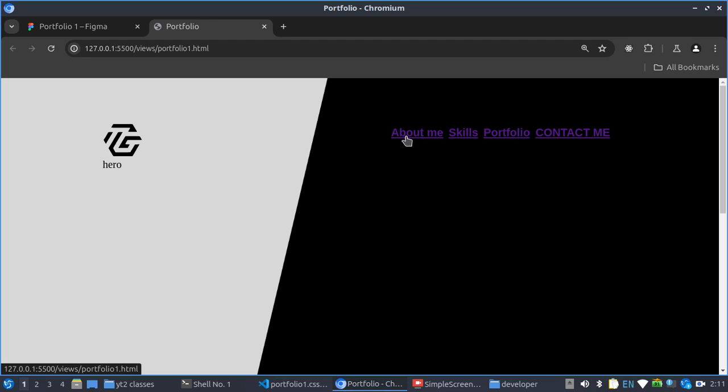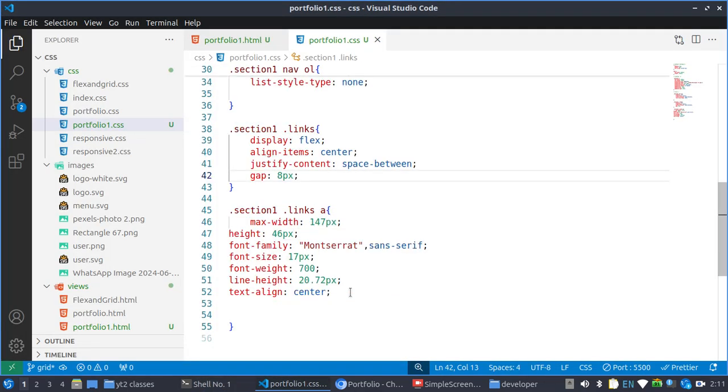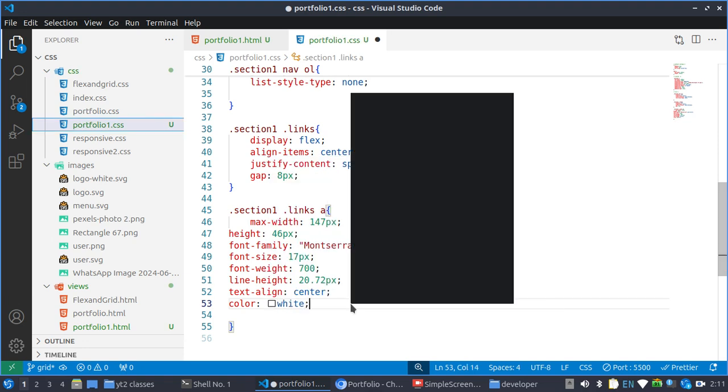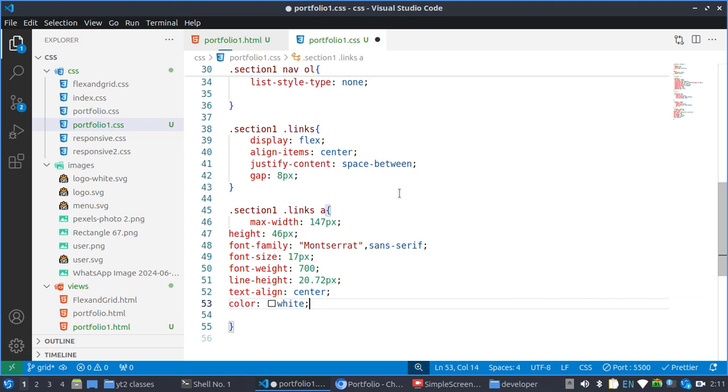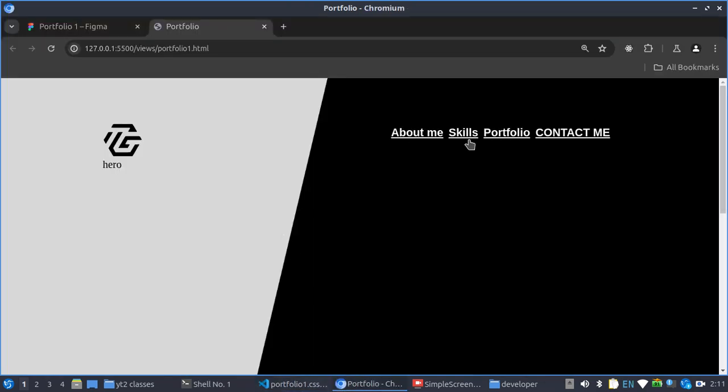Okay, so the next thing is to remove this unwanted color there. So we're going to come here, add our color to be white. I'll still format my document because I have print here. So if I save, I'll have this.